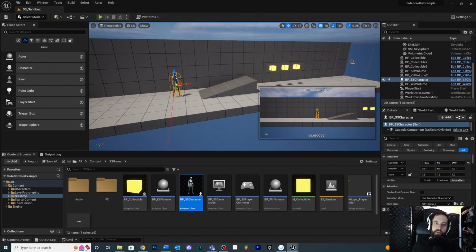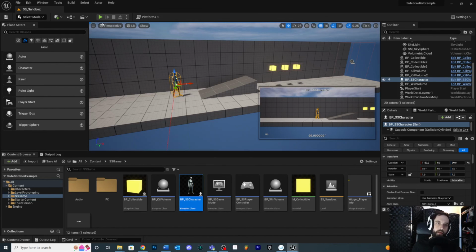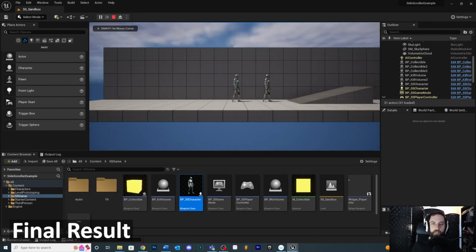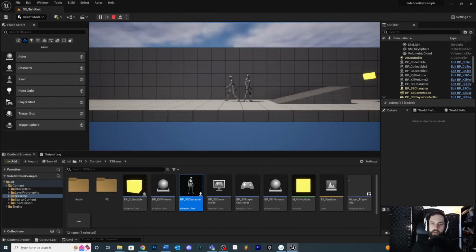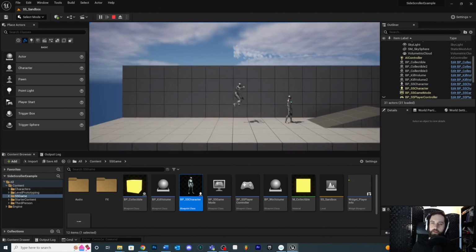Okay, so I'm just putting a character inside my scene. It is important that it's either a pawn or a character with some kind of collision on it so that we can test this. So we'll hit play. Okay, it does let me do that. Cool. So we'll come out. We cannot intersect with it, but if we dash, see how we can dash through it? Which is pretty cool. That's what we want, right?